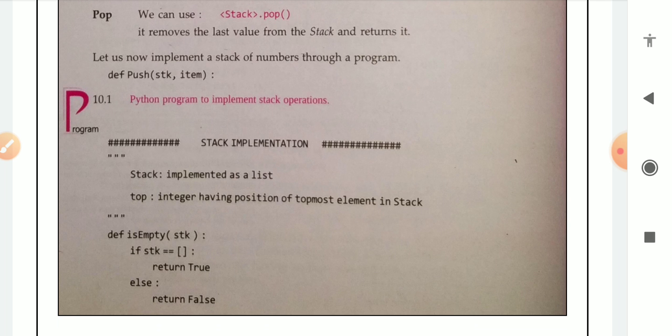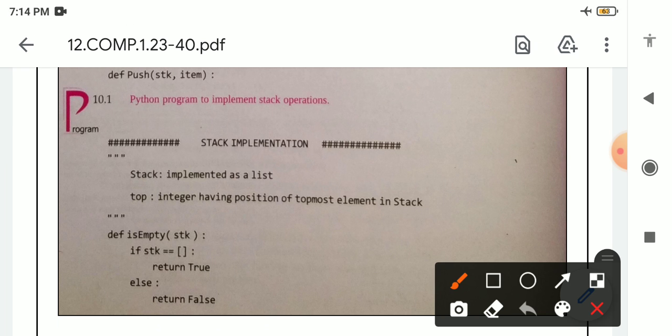After that, isEmpty is the name of the function, and in parentheses we have written stk, then a colon. Inside this function we will write if stk, where stk is a list, equal to square brackets.